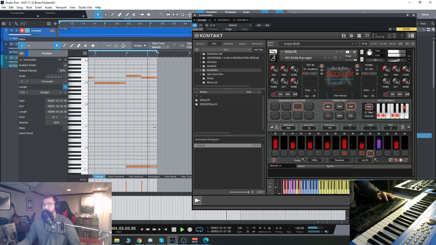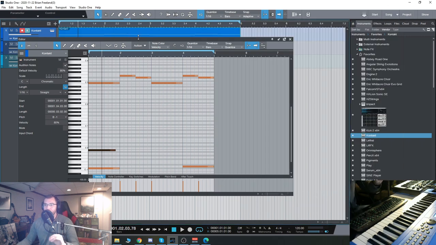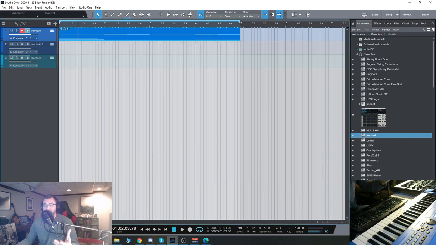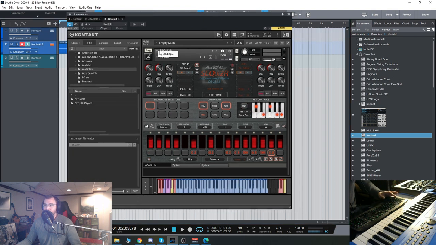So you get a nice progression there. It's very easy to do that. Again, you can speed it up, you can slow it down, half time, quarter time, double time, whatever you want. So let's go through some of the presets. You get an idea of how the engine works. We'll take a listen to the presets, which will show us all the different sounds that we can use for this. So I'll take that same sequence here and just load up some different ones.